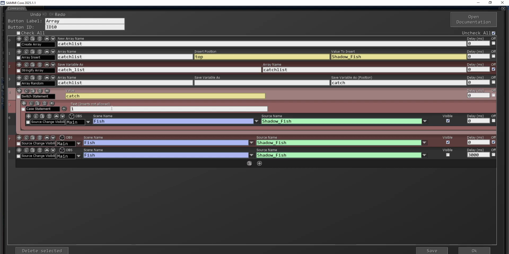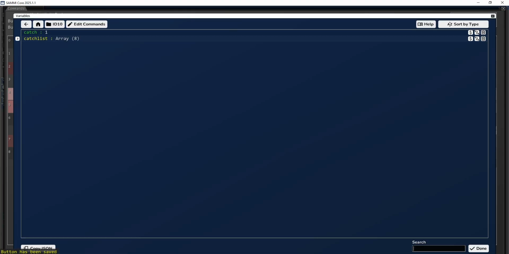Probably makes more sense for it to return what the actual name of the thing is rather than the position, because that way I can link up the names and I don't have to figure out what position what is in, which might give me a headache down the line. I wonder if it's the underscore. Let's see if it's a formatting issue. If we just do valued insert shadowfish and we run this for a second.